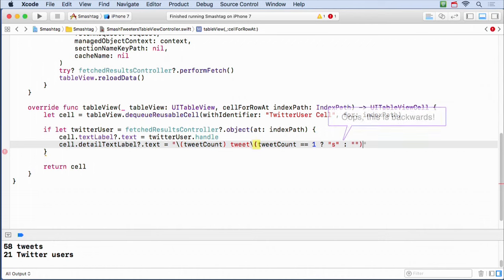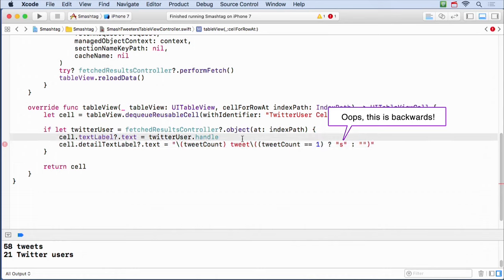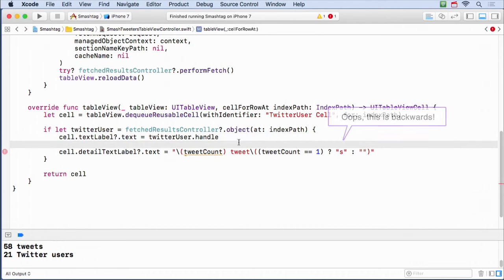Already see what I did there? So it will say 1 tweet. I just want to make it look nice. 1 tweet, 2 tweets, 0 tweets.